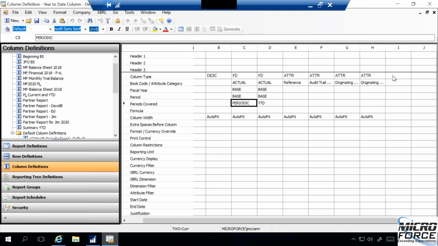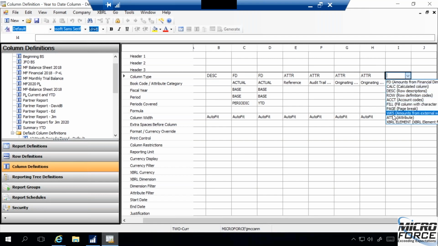So if we click in this blank column, column I, if I double click, you'll see all the possibilities that I have: financial dimension, description, different things. I'm looking for attribute because I know that's where my detail settings are.